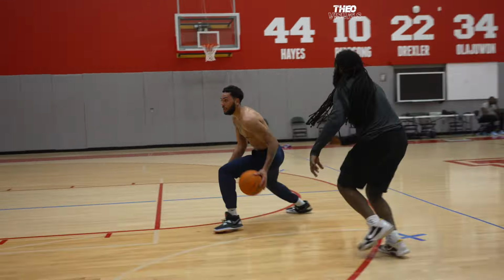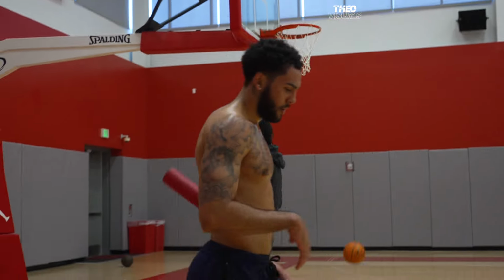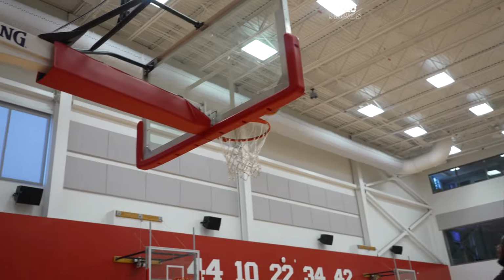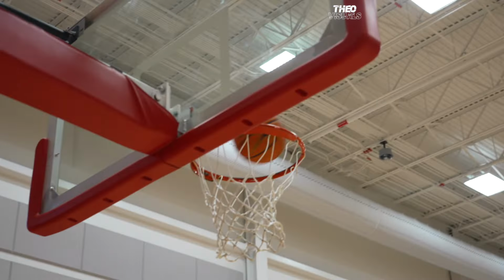Good. Last one. Gotta be a left. Gotta be a left on this last one. Good. I'll take it. Hey, free throws. Knee. Nice. Man, that's it.